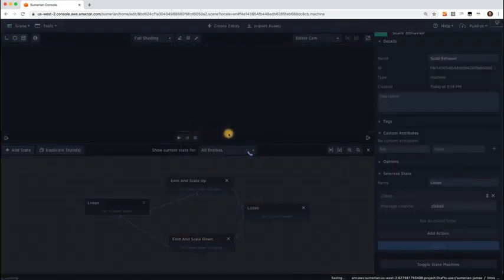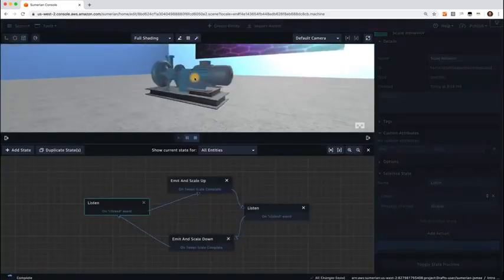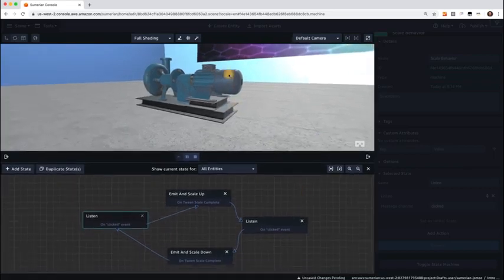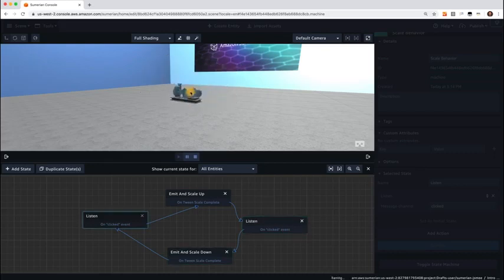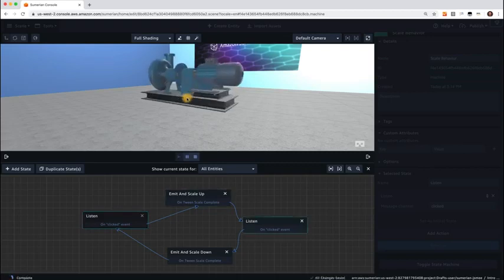All right, let's see how this works. I'm going to click play. So remember how my other behavior is set so that every time, let me move this down so we can see, you see how it's listening? It's waiting to hear that event. So it's highlighted in green. That's the state it's on. It's waiting for me to click on this so that my other behavior will then emit that clicked message. And once I do, it zooms up. And then you see how it's waiting for me to click on it again, because once I do, it'll emit that message for a second time, and then it'll scale down. So it just goes up and down, up and down.